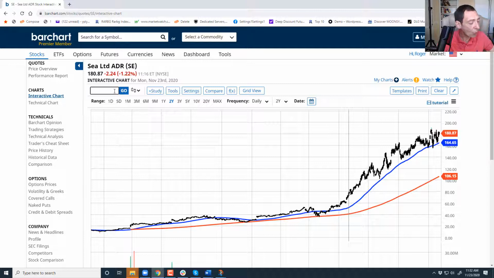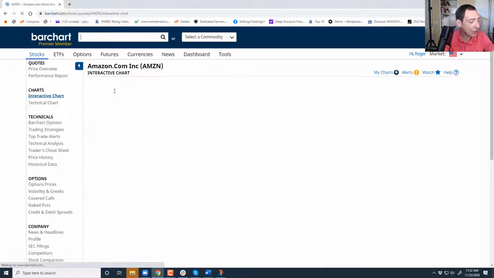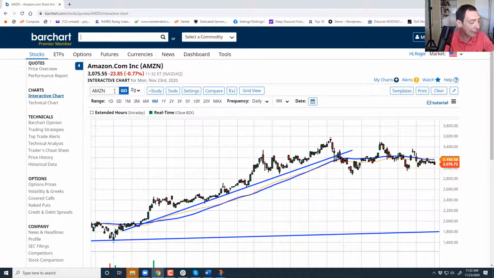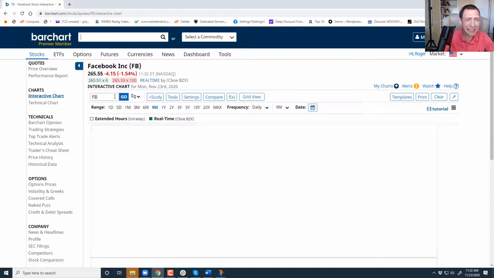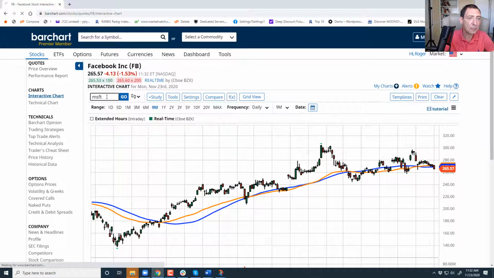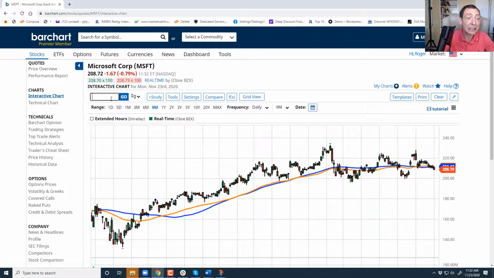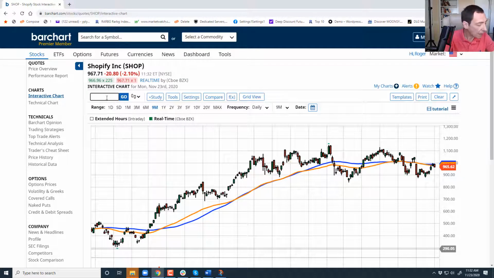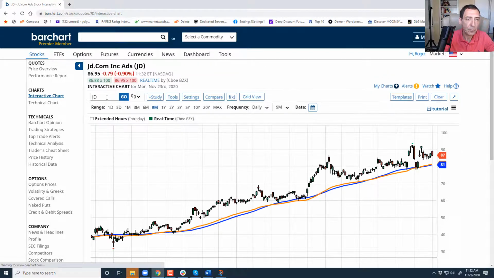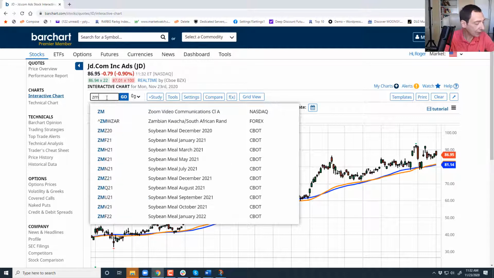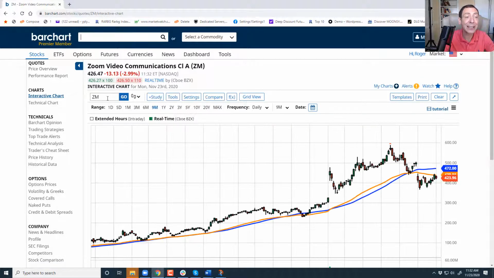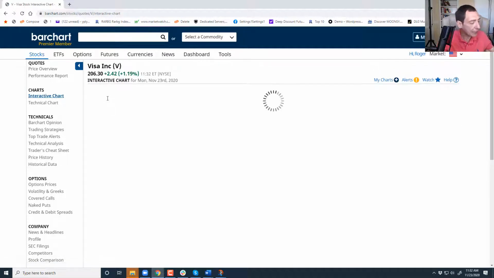Now, in terms of stocks that they're holding, there aren't that many surprises, quite honestly. Amazon, you've got eight of the funds out of 20 in the top five had Amazon. Then you had Facebook. Again, nothing really surprising here. Then you had Microsoft. Let me continue this. Again, this is what they were holding. Then you had Shopify. I'll go to what they were buying in a minute. Then you had JD. Zoom, believe it or not, only three out of the top 20 funds had Zoom in the top five spot. Remember, this is in the top five spots. Then Visa, three funds had Visa.